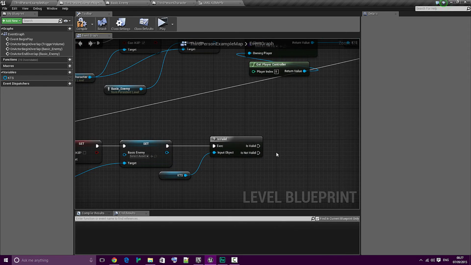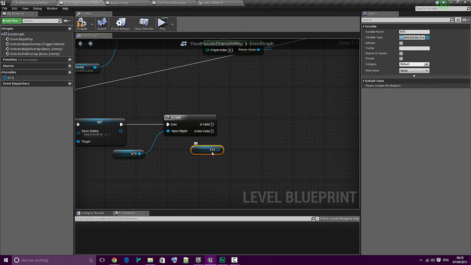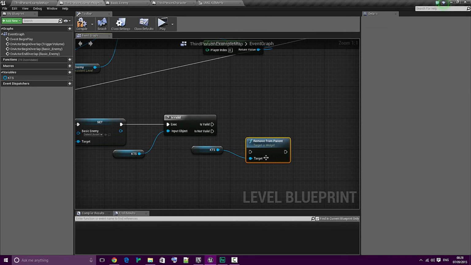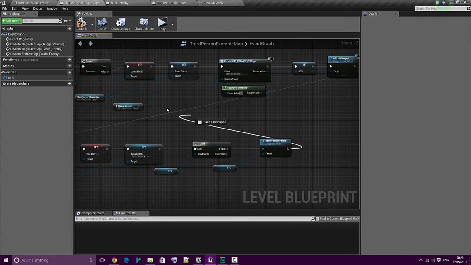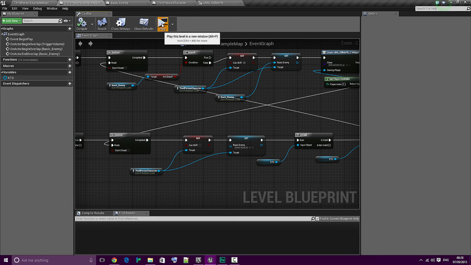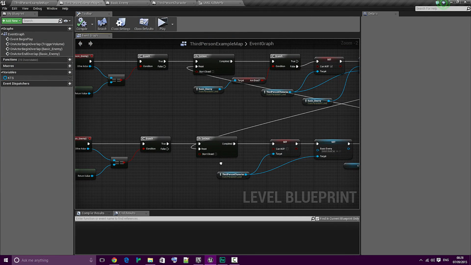So is valid. We're going to simply drag it in again and drag the variable pin, just remove from parent, which deletes the actual UI element, connect it there and drag that back into the first do once node where it should be. Excellent. So let's have a look at that. Press E to kill this sucker. Right, but when he's dying, it's not killing him.